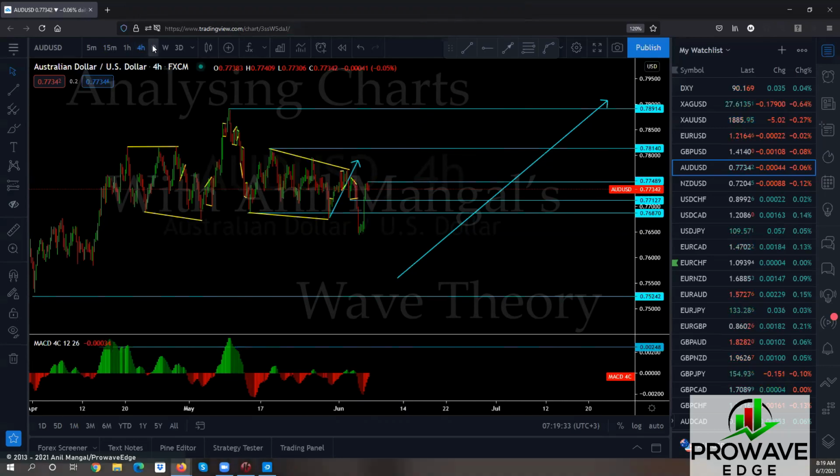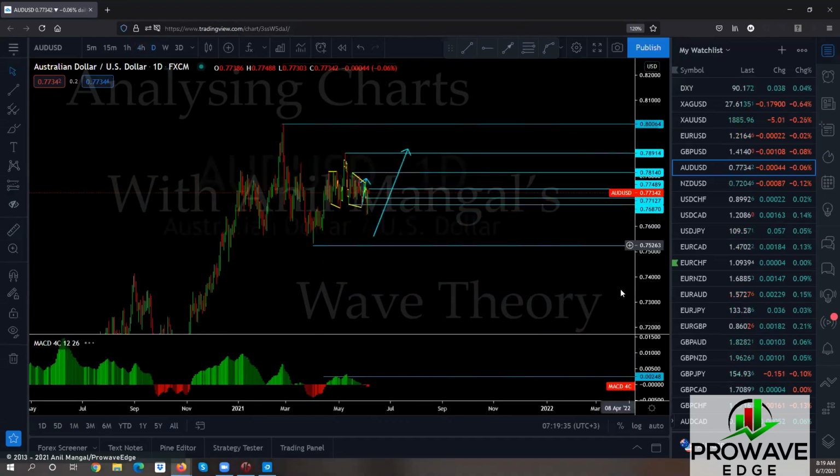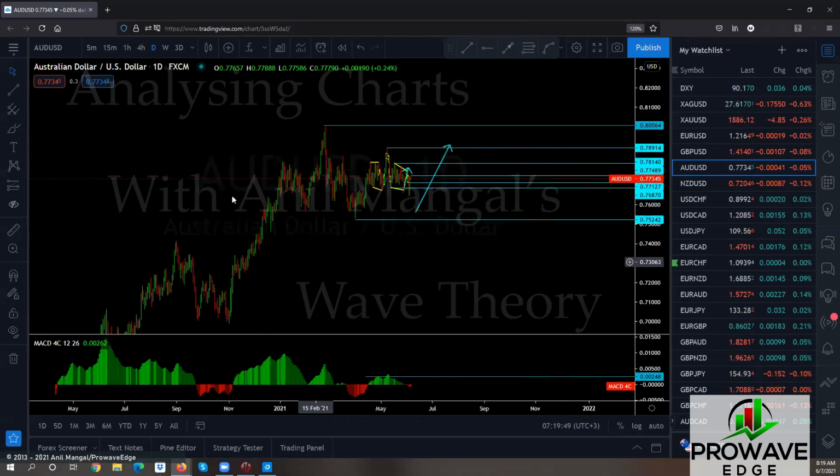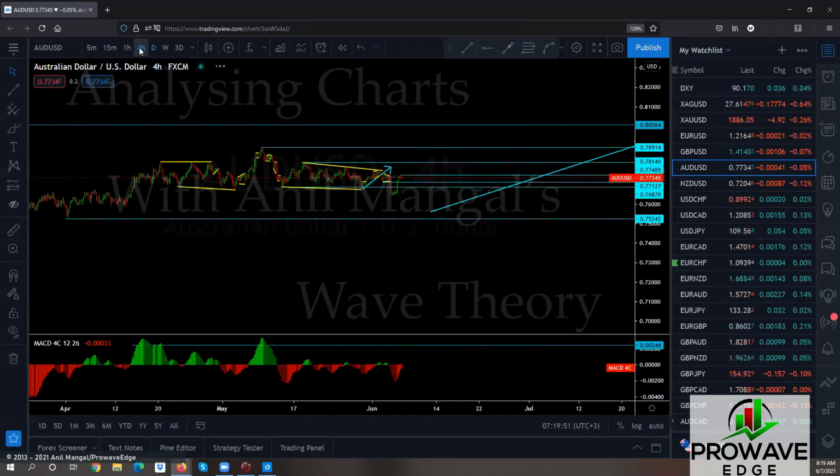We're looking at this big structure in the daily. We're in a big daily correction. This is the first impulse down and you're in the middle of that correction. You're in the very middle of the middle piece of the correction. And the funny thing is this might go on sideways here for a longer period of time, which means it's not going to go up or down anywhere very soon. If you look at a bigger structure, we'll see that.